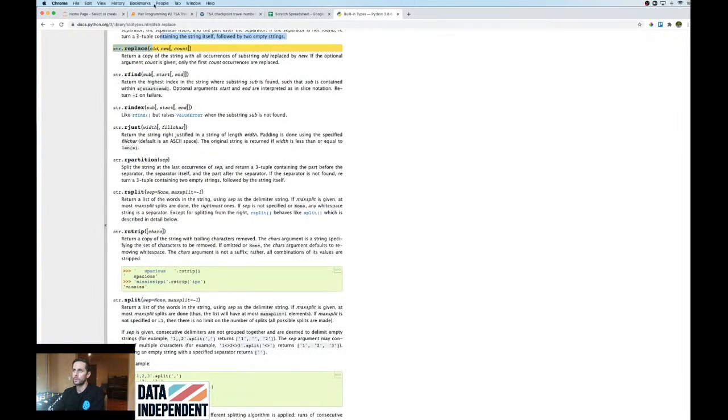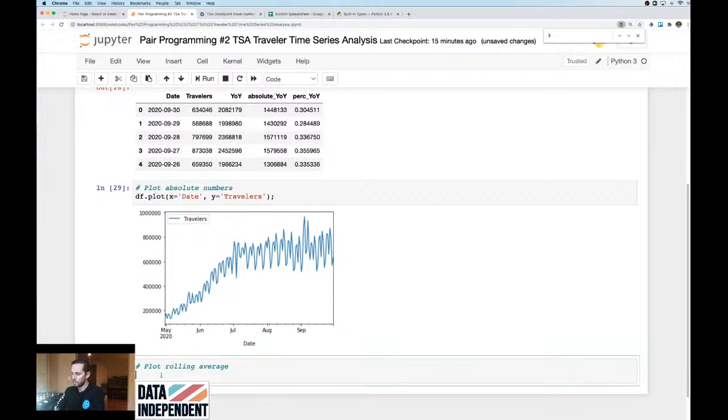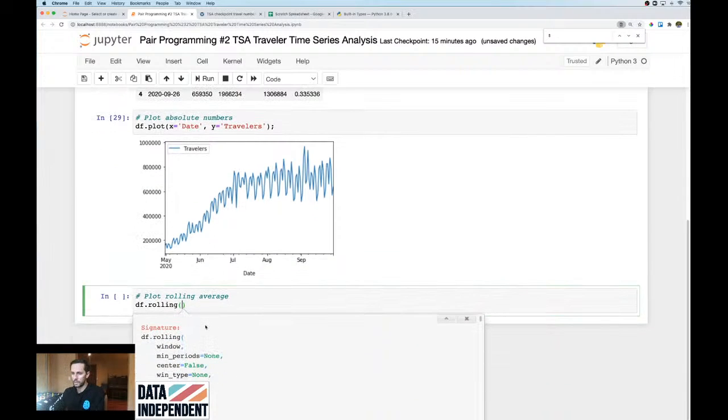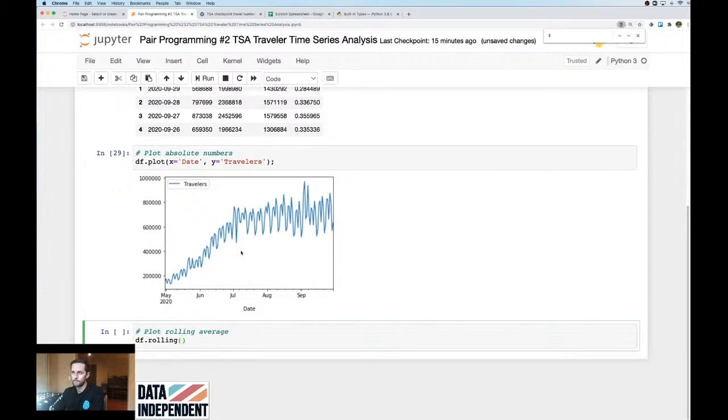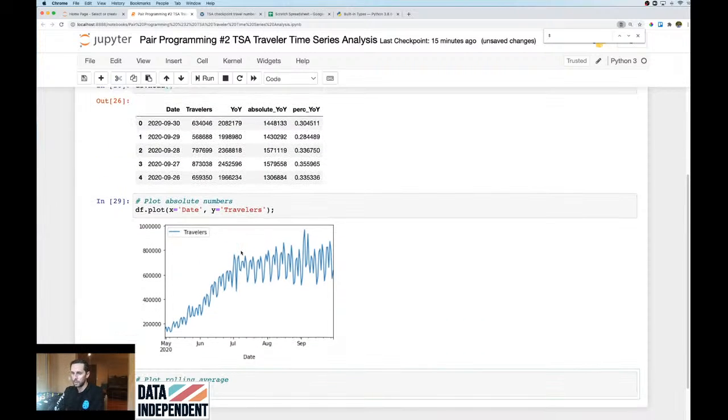Great. Okay. So what we're going to do is we're just going to do the group by rolling. So we're going to call df.rolling, and then you can see in our instructions here, we need to provide a window, and the window is just the number of something that you want to roll on. So here, let's do a window of 7 days, because you see here how we have its daily grain, and so if I do 7, that means it's going to do a weekly.